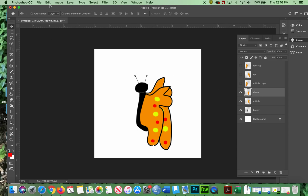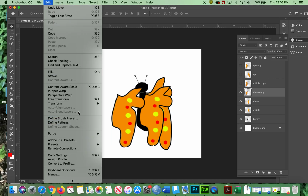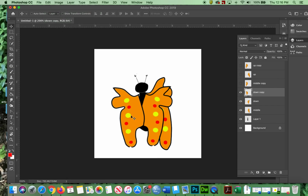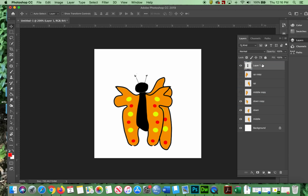And then I'm going to hold the Alt key, edit, and I'm going to transform. I'm going to flip horizontally so they match. Now notice that they're on top of the body. I'm going to actually move the body all the way to the top, so everything's underneath it. And I've got my up, middle, down. Oh, which one's down? I think this should be middle copy. Is that it? No. Down copy. Okay, I've got down. Let's put middle together. All right.